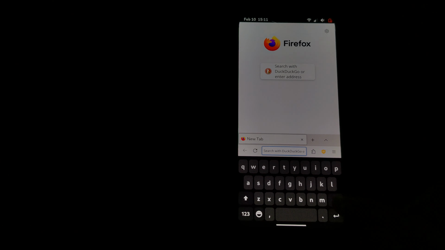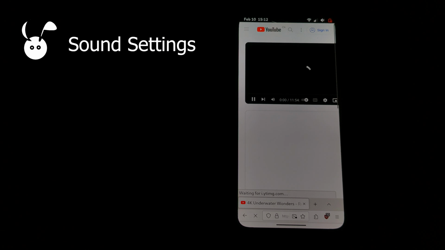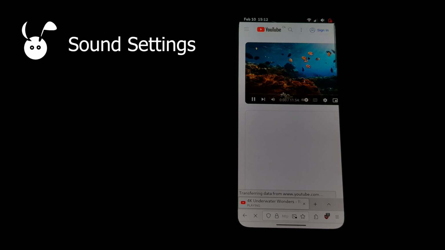While testing the Wi-Fi, I'm also going to test the volume and sound capabilities. Right now, volume is coming out of the loudspeaker. Adjusting with the hardware buttons, by default here seems to be working with headphones. However, headphones are not connected, so this does not change the volume. In order to do that, we need to go into the sound settings and select the correct output device.